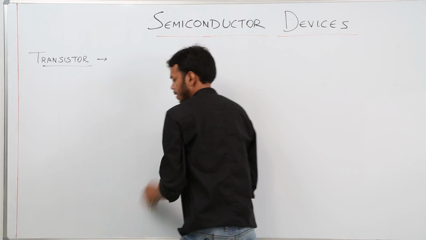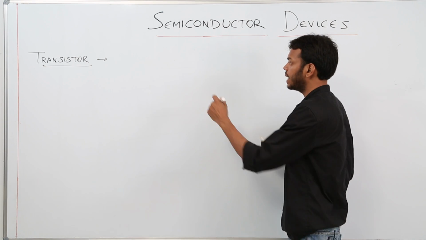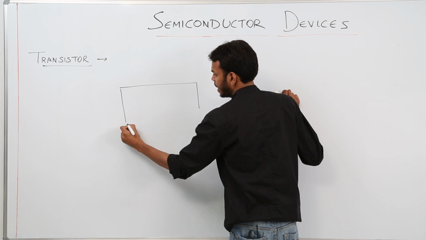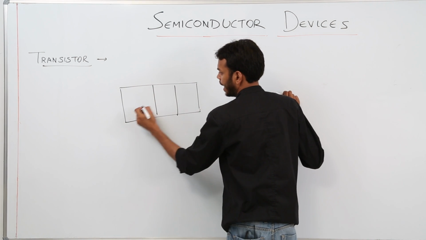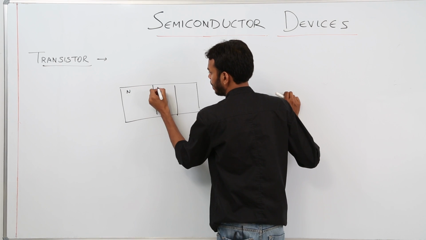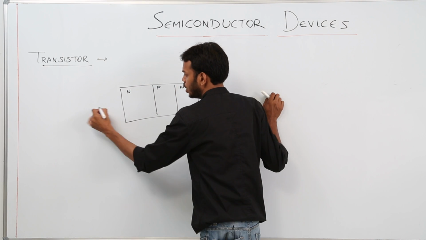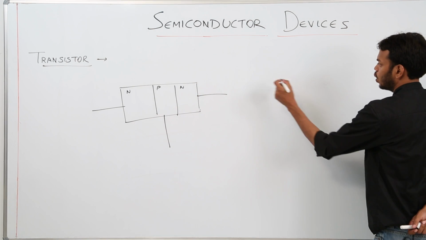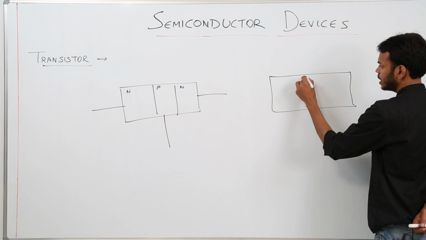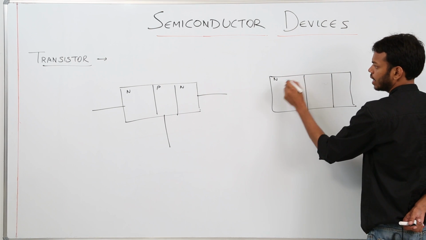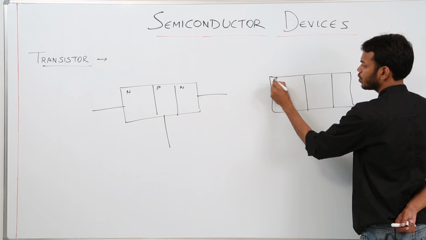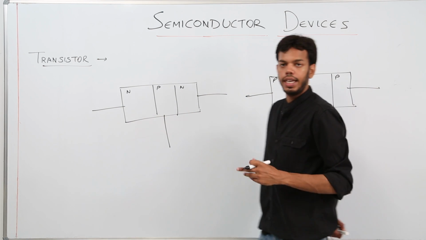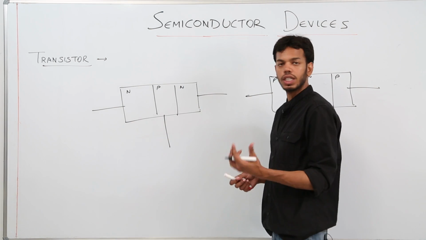See, let's go through the symbol and configuration, and how a transistor works. I am taking a simple example of an NPN transistor. This is N side, P side and N side, an NPN transistor. So there are 3 terminals from which connections are usually made. Let's also take a PNP transistor. This is P, N, P. Right? Now, there are 3 parts, 3 regions for which connections are made.